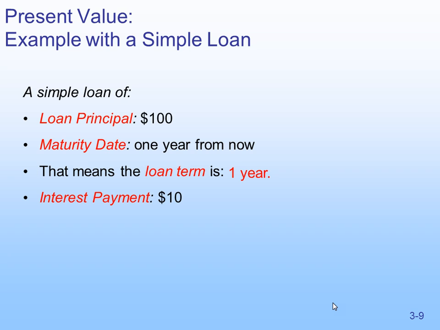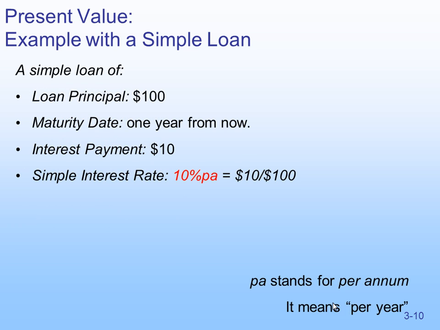The interest payment's going to be $10. So if the interest payment is $10, what's the simple interest rate? Anybody back here? 0.01. Well, yes, it is 0.01, but what is that in percent? 1%. Sorry, 10%. Okay, does everybody agree? Think through it. It's 0.1, it's 10%. You express it in a percent per annum. Okay, what is your name again? Tomoya. Tomoya, you're right. All right, so this is 10% per annum.